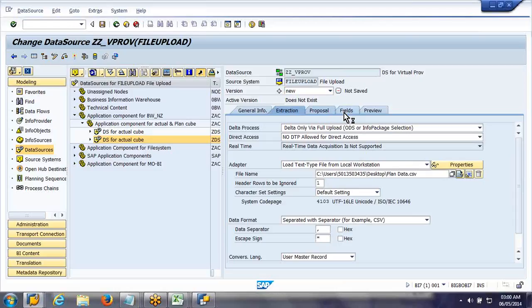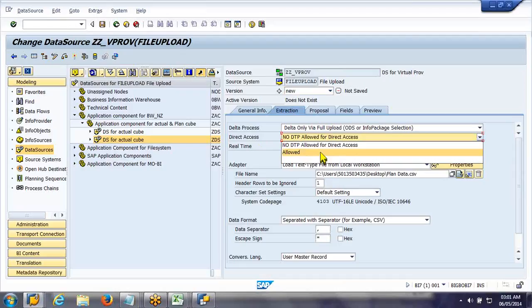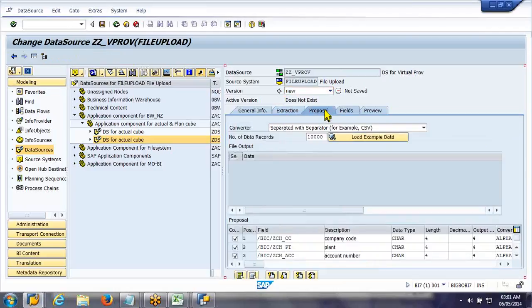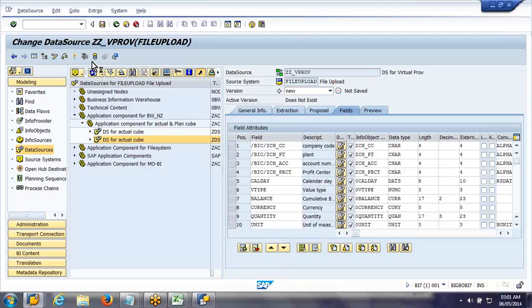The only thing I have to do is keep direct access allowed. So I can access the file directly. Now everything is fine. Just activate it.